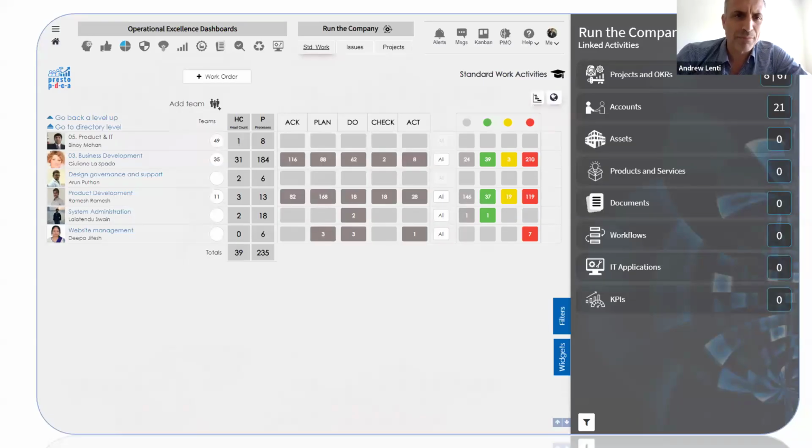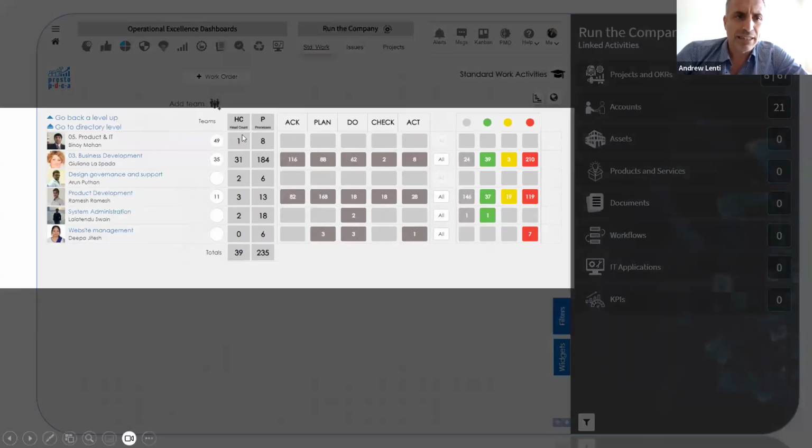So here we are on my dashboard again. We're looking at the teams, and you're looking at all open activities that your team is currently taking forward. Just to give you a little bit of additional information, that ACT right there stands for acknowledge, because before you can plan to do anything, you have to acknowledge or even approve. Sometimes the word approve fits better. So what you're seeing in this column is anything that we want to do but hasn't been planned yet. A lot of times the ACT column is actually ideas, things that you want to be doing, but you don't know if you're going to have the manpower to do it.